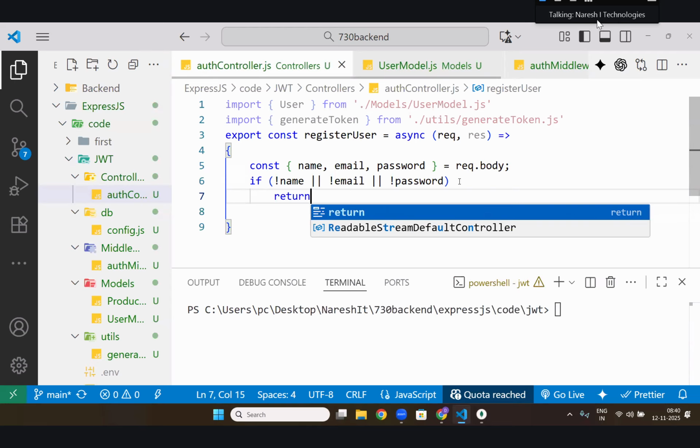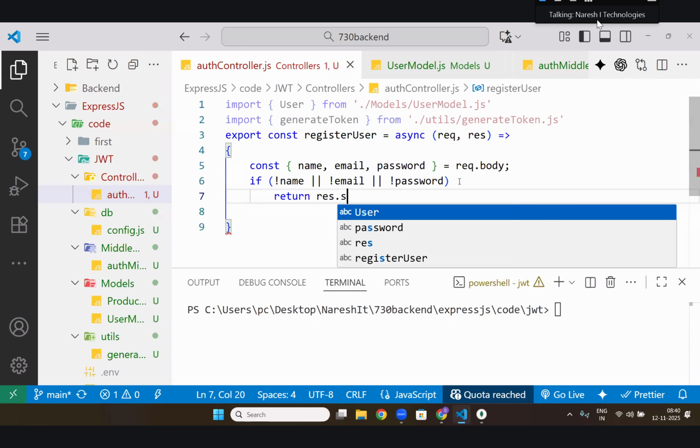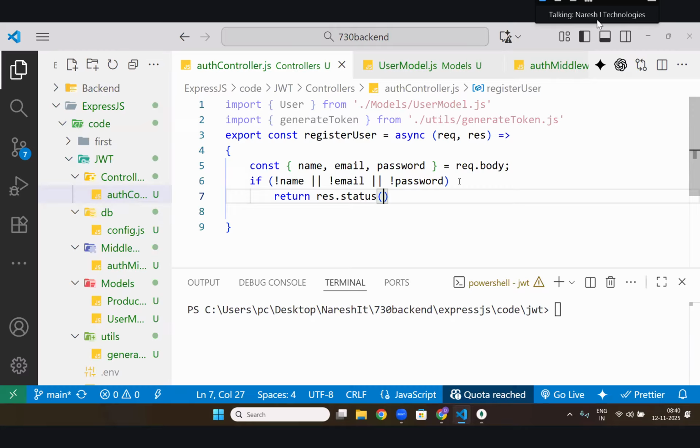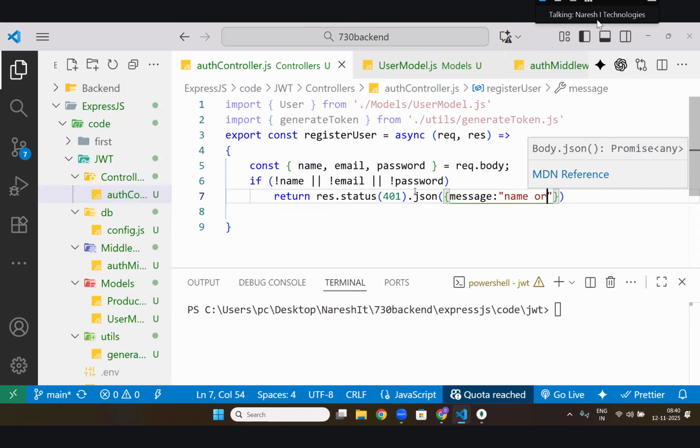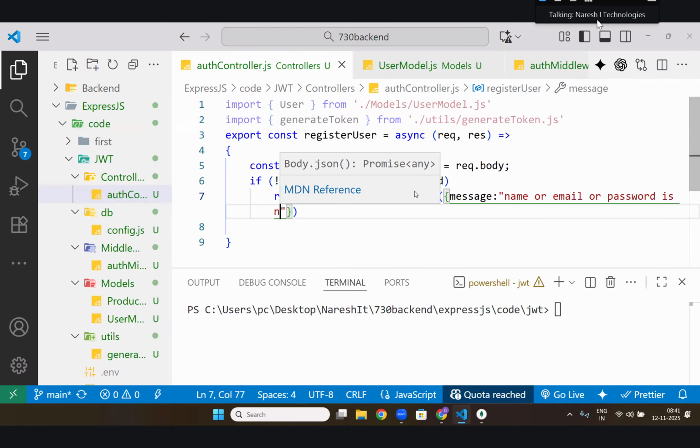Return response dot status 401 dot JSON, message: name or email or password is not provided.